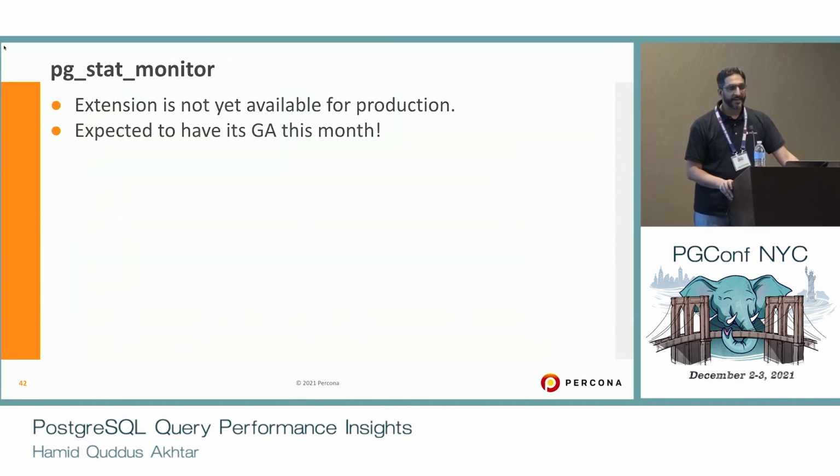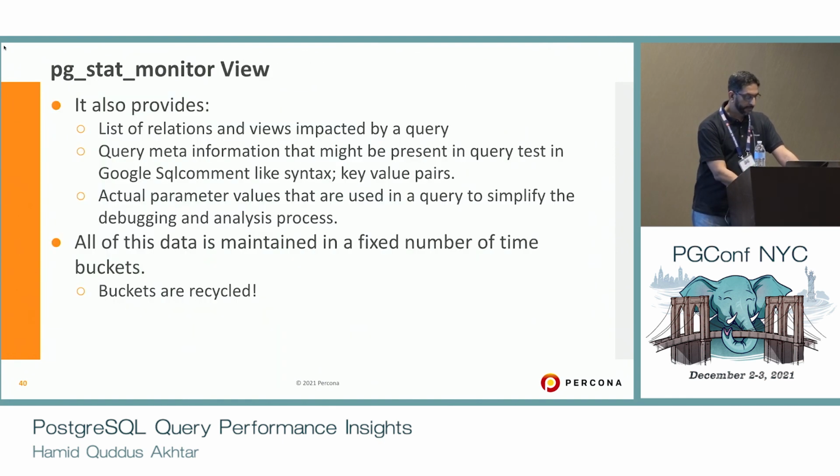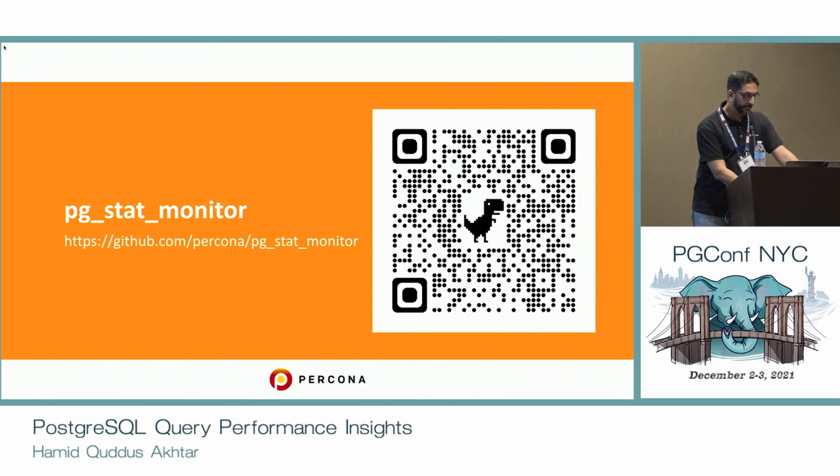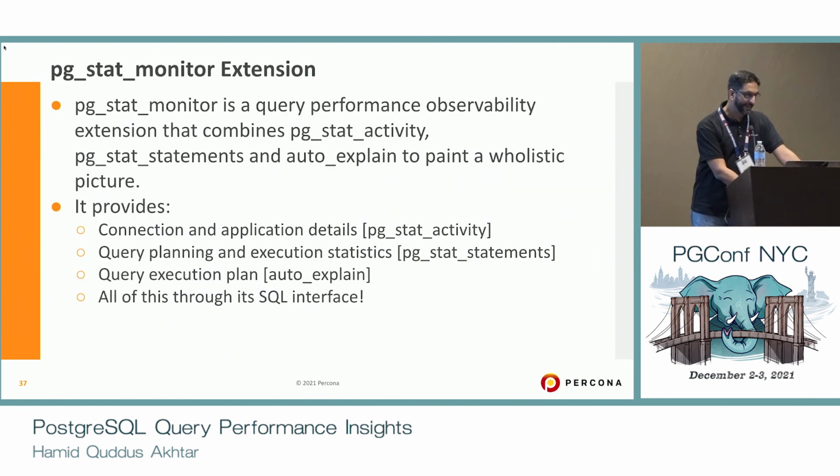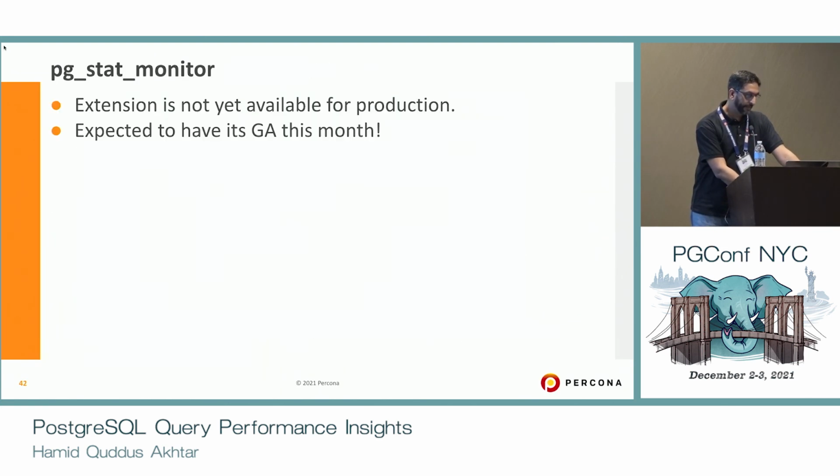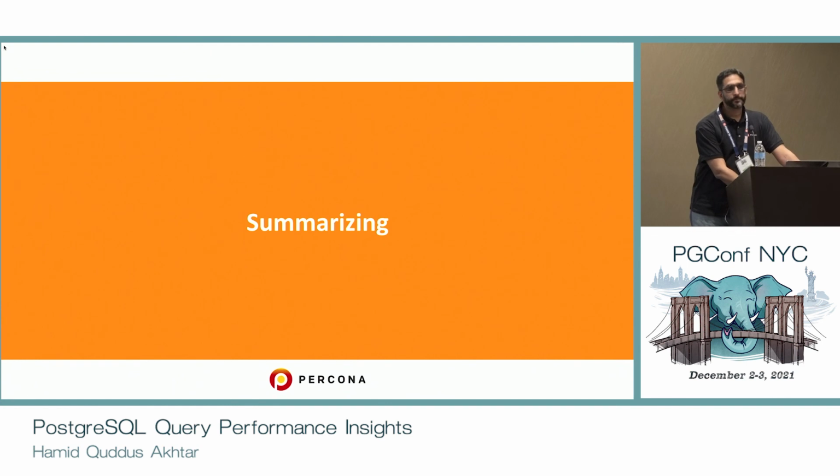This right now is in the state of an RC. It's going to be GA this month. So that's where it stands. But I would recommend you try your hand at it. You can use our Percona distribution for it, which is not vendor locked in any way. It's also provided as part of the RPM packages from the PGDG Yum repositories.